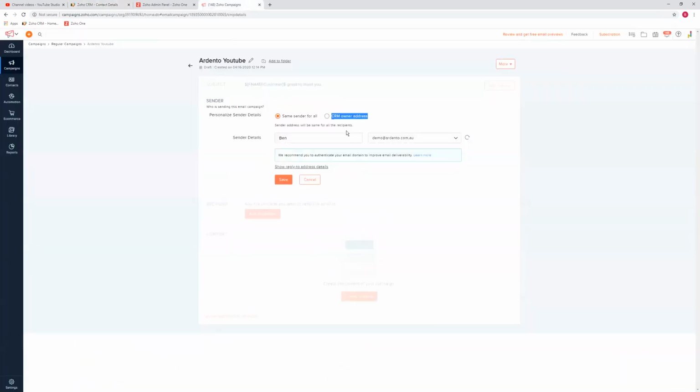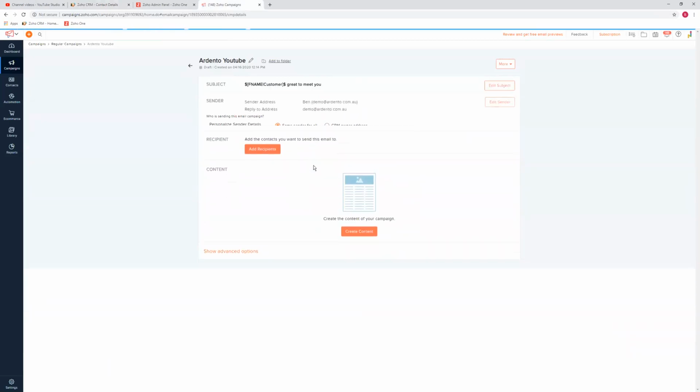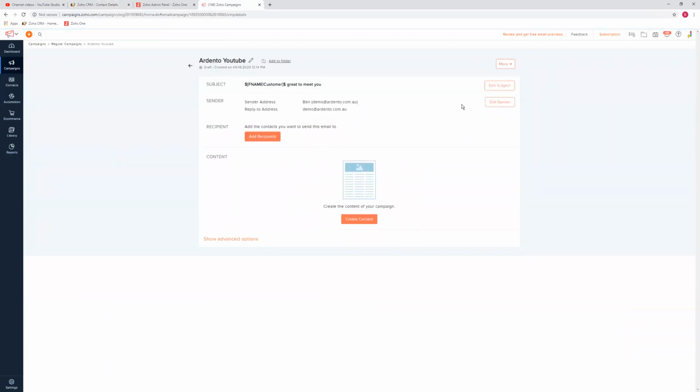So in Zoho Campaigns, you could even set this to be the Zoho CRM owner address, so that it's not even just coming from some generic email called info@ardento.com.au. It's actually coming from someone who they believe is working at that organization with them. So it's just a little bit more personalized, and you may have a bit more success in the open rates.